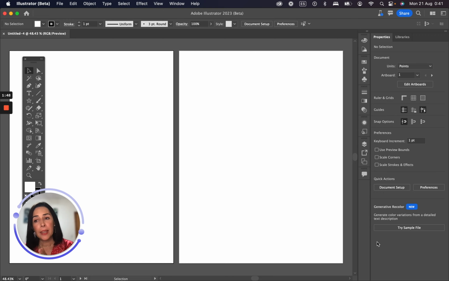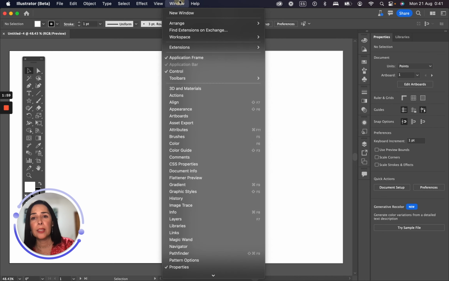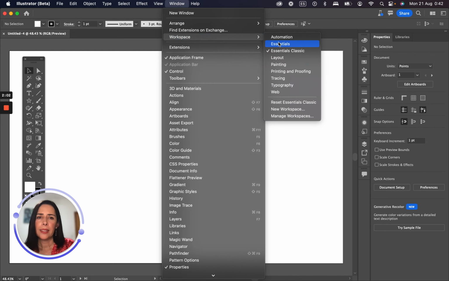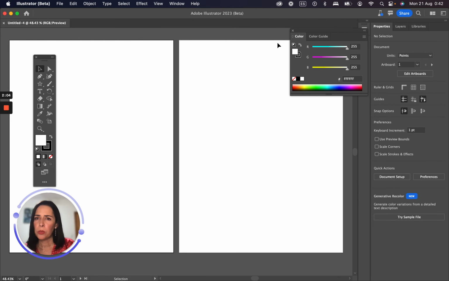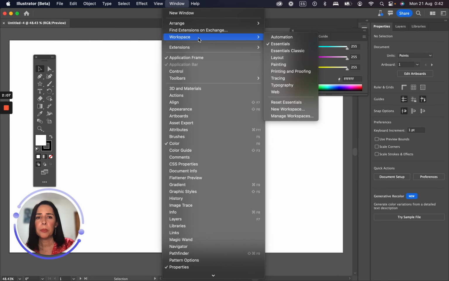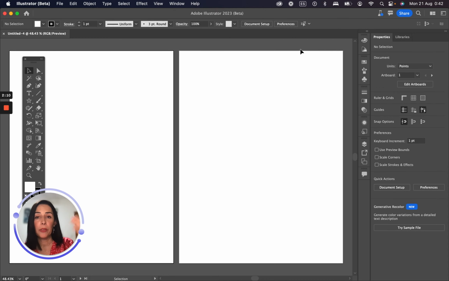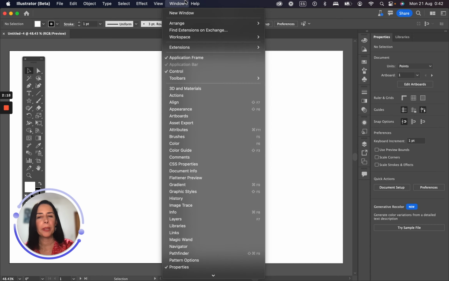Now, if the toolbar and the bar that you have on the right are different, remember that it depends on how you select the windows and the workspace. On the top menu where it says Window, you can come and select Essentials. Probably this is the first one that is going to be shown to you, but you can always select Workspace, Essentials Classic. In my case, I prefer that one because I have all the tools, because I use all of them, okay? But in case you want to create your personal toolbar because you know what you're going to use and what you're not using, you can always select Toolbar and then select New Toolbar and customize the tools with all your specific needs.